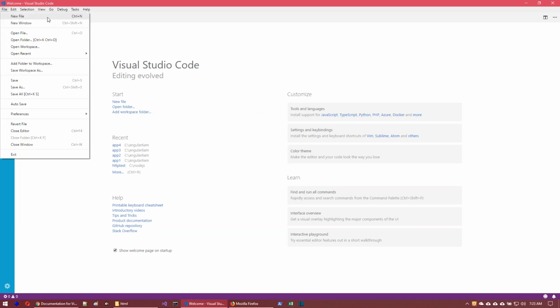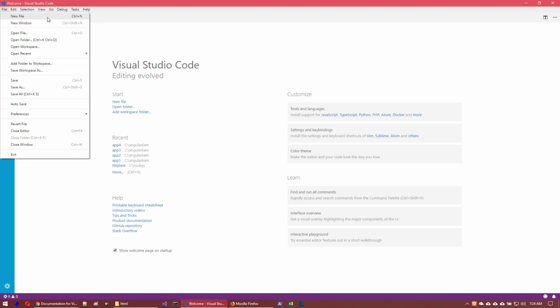One more thing I forgot to tell you: Visual Studio is different, Visual Studio Code is different. Visual Studio is really meant for .NET developers only, but Visual Studio Code is for everyone, for UI developers, Angular developers, React, any language we can use Visual Studio Code. Even Java programs, PHP programs, anything we can type in Visual Studio Code. So I'm not using Visual Studio, but I'm using Visual Studio Code.